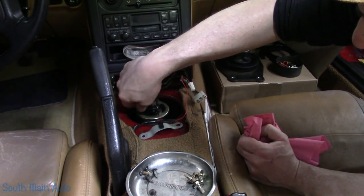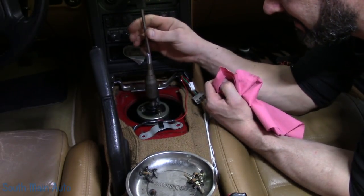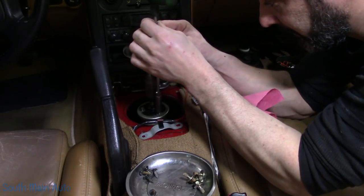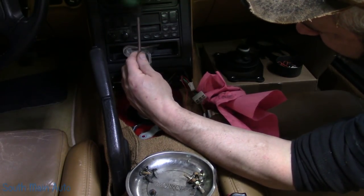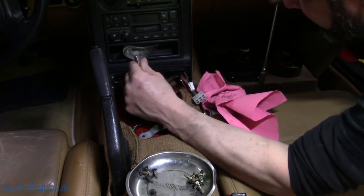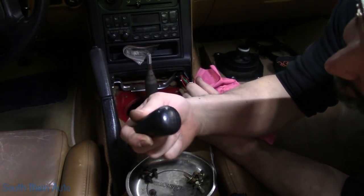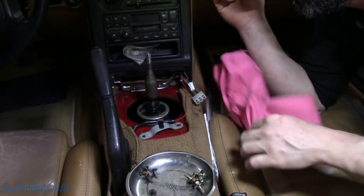Line it up in the tray. There are a couple of things to line up at the same time — it can be a little tedious, but once you get it, it'll slip right in. Line up the screw holes, which are non-directional. That's going to be three 6mm bolts that take a 10mm wrench — because a lot of people are particular. Technically it's not a 10mm bolt, it's a 6mm bolt, but it does take a 10mm spanner. In our case we're using a T-handle. Snug it up — you don't have to kill these things, they're just little. It's a 6-speed. Should we get it in reverse? Yep, there we go.